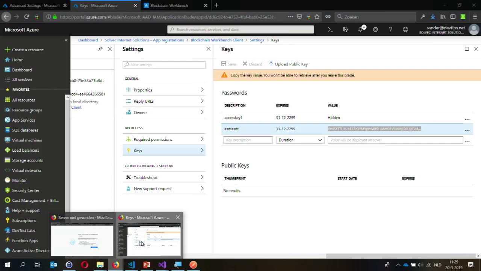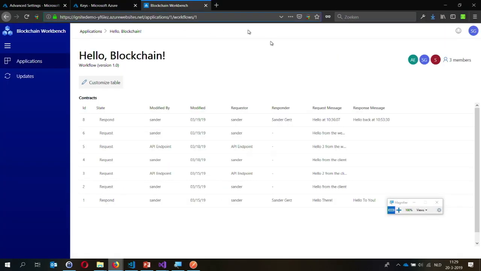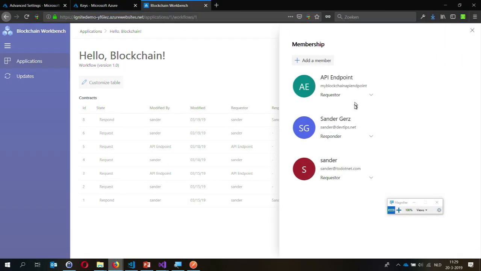This means that you have to add the service principal also as a member to your application, and this is the API endpoint that I registered.